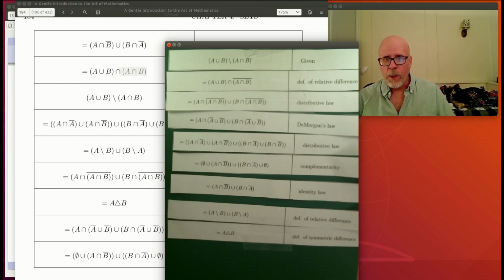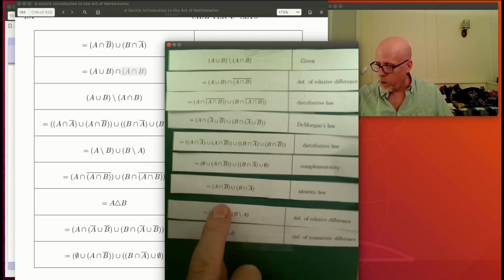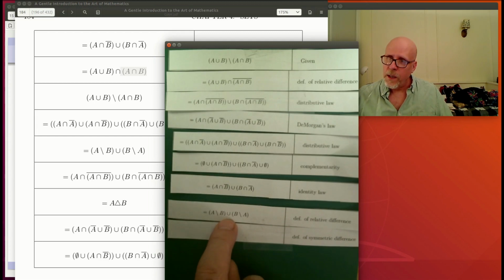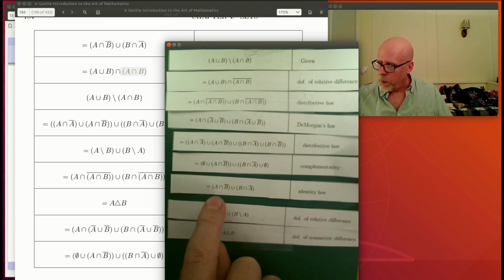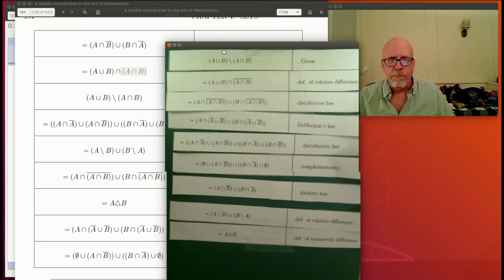All right, so that's actually a valid proof, isn't it? The final step would be the connection from here to here. We didn't talk about that, but that's just the definition of the relative difference. Kind of used in the reverse of what we normally think of it, but that's fine. A intersected with B's complement is A minus B. All right, so that was fun. I was sweating a little bit whether I was going to get it done right, but in the end, we got there. So good.